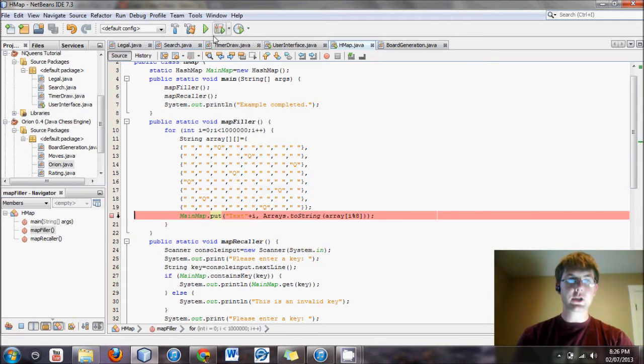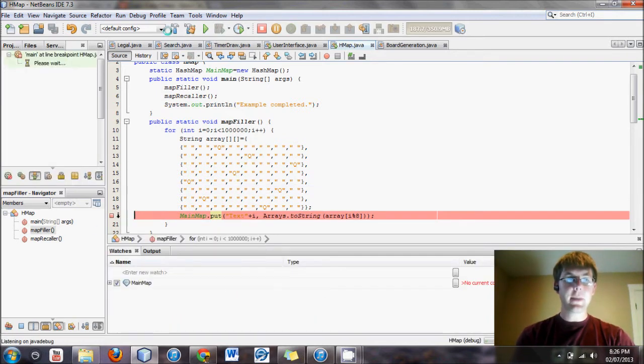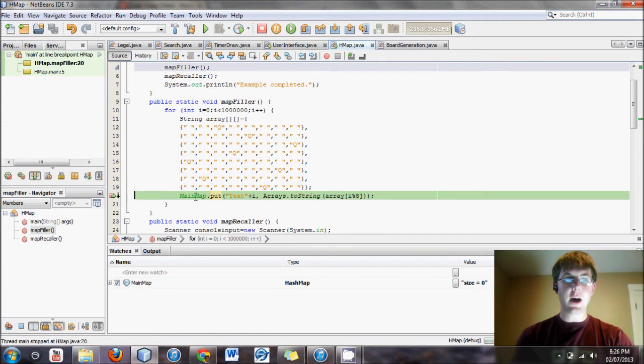I will just demonstrate this here. Basically what I will do is the code stops, has run all the way up to here, comes to this green line, and says place, now I is 0 currently, text 0 is what it will be, and this array looks like this. So brackets and a Q, it happens to be the first row here.